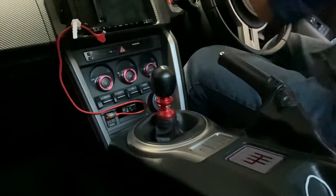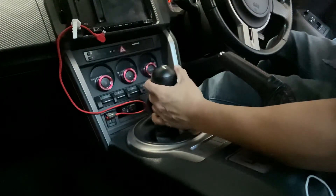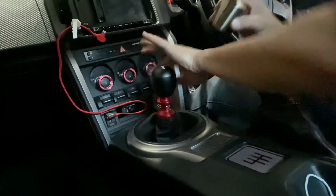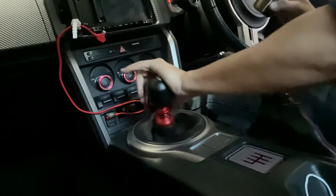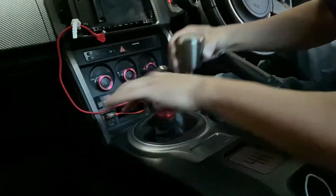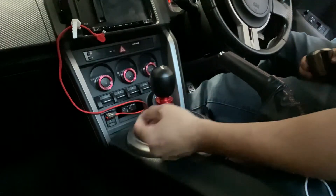The reason why I got the texture compared to the smooth translucent is that there were a couple of times where I slipped when I was in fifth or sixth gear and shifted all the way to second or first. When I pushed it, my hand actually slid right across because the translucent is so slippery and I lost grip. So I'm going with the textured one.